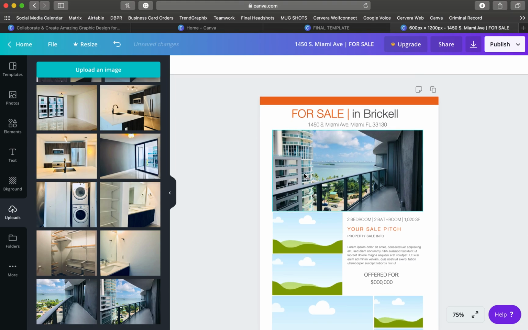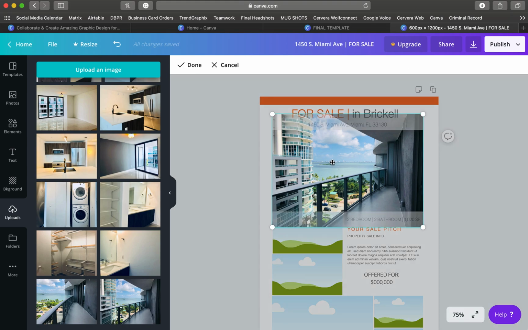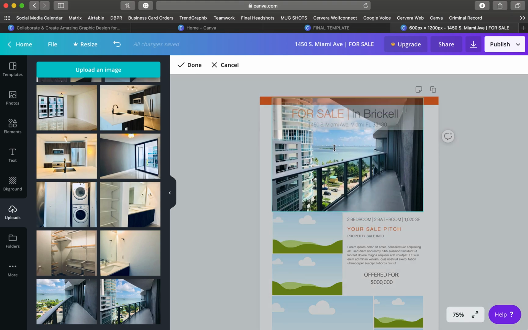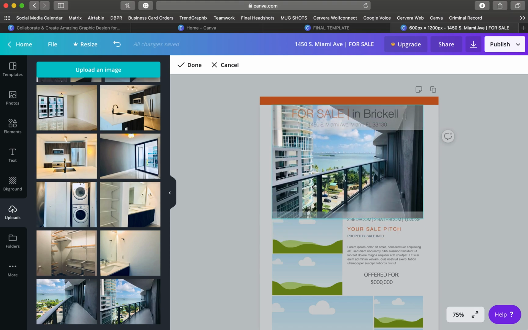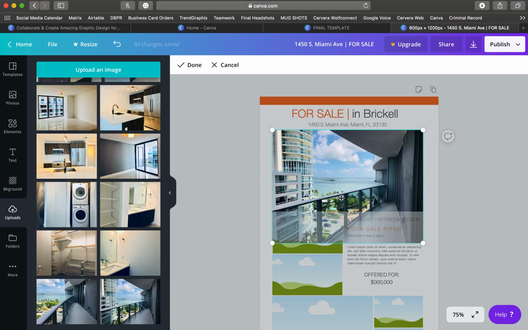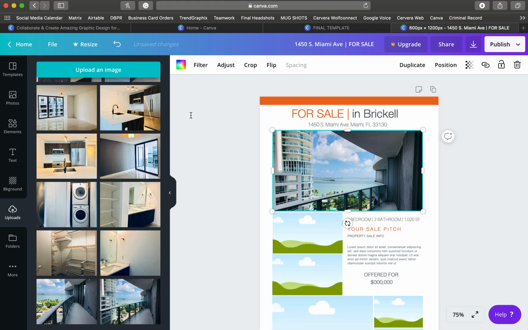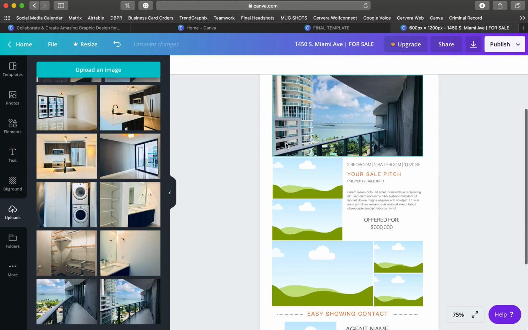Now, when you want to edit the positioning of the image, you will select the image box, and as you can see, the image increases. You can drag up and down to make it fit to your accommodations. In this case, I want to bring it up so you can see the ocean more, and you select done. Next step, fill in all the other boxes. The same rule applies.